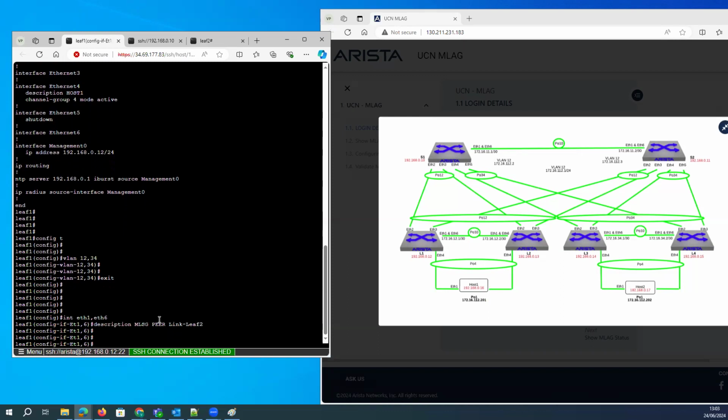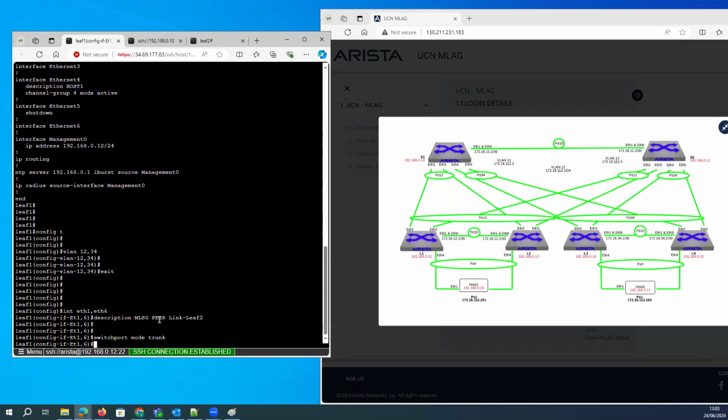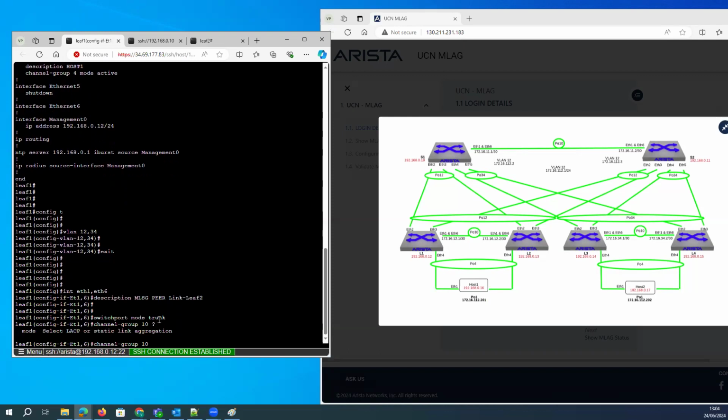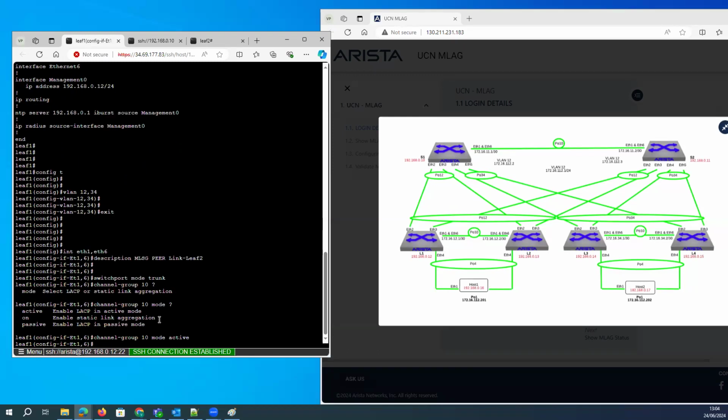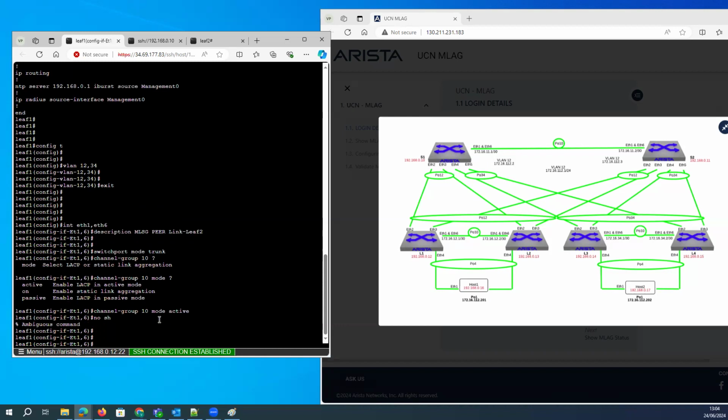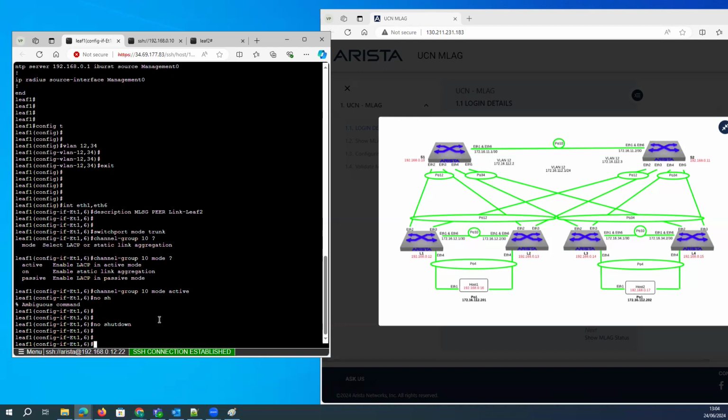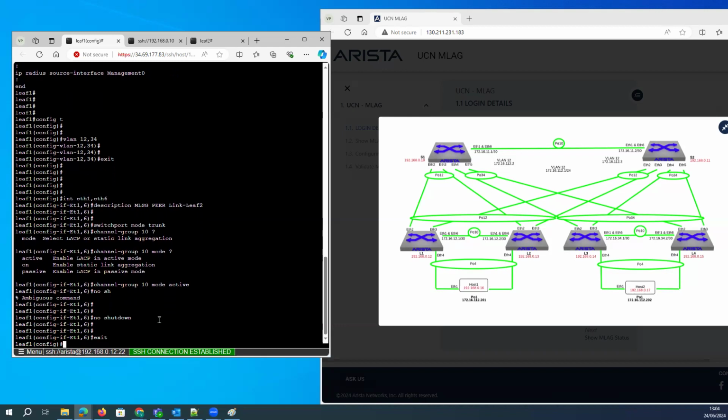Then switchport mode trunk. Then I enable the LACP channel group, port channel number 10, with mode LACP active. Then no shutdown.